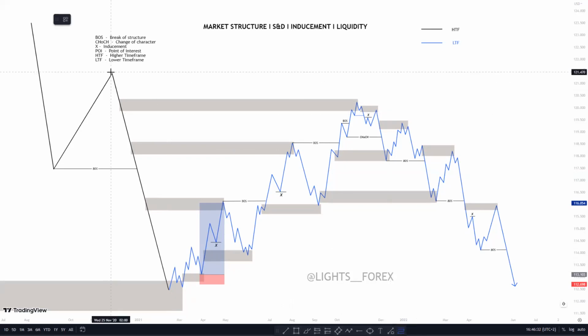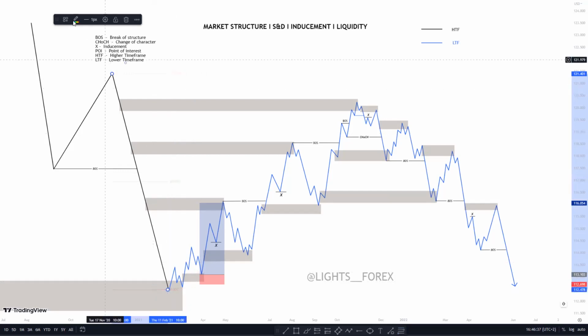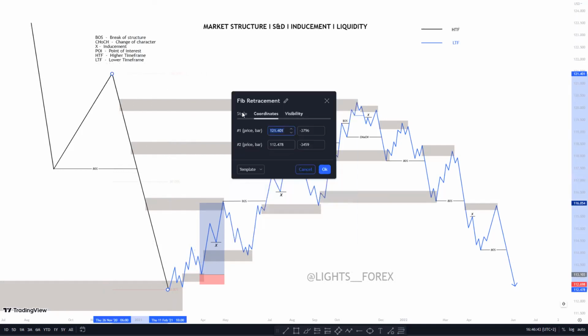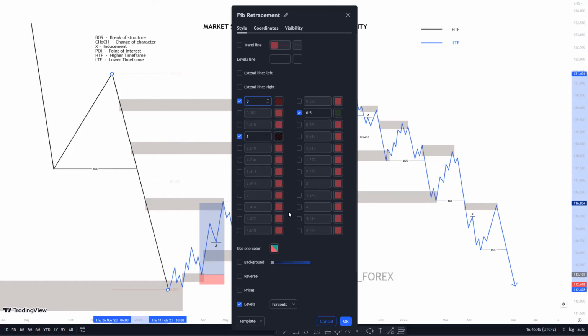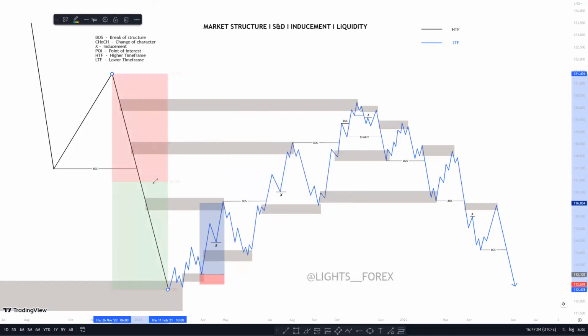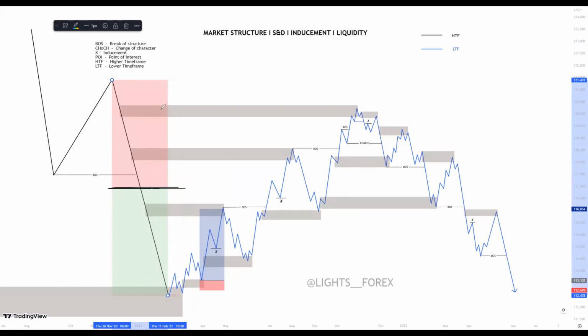Okay, let's use Fibo. Let me just do this quickly. Yes, let's just use the colors. So you want to take it at least above this point, because we're aware that when the price pulls back, this is a discounted area.